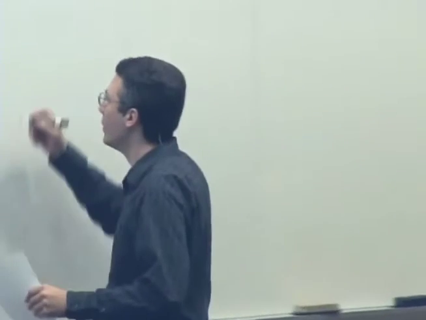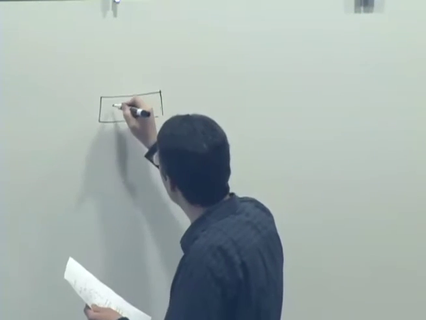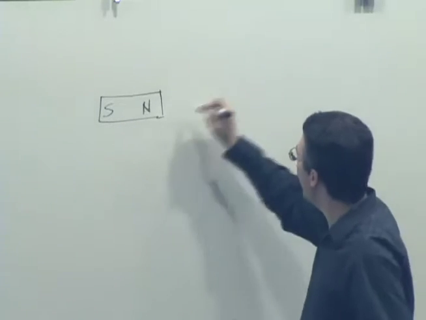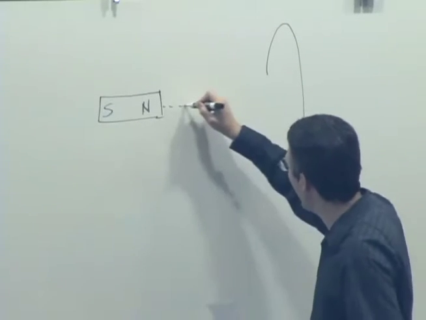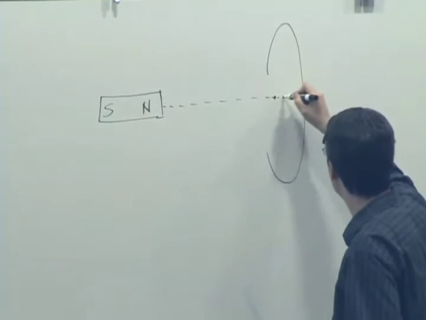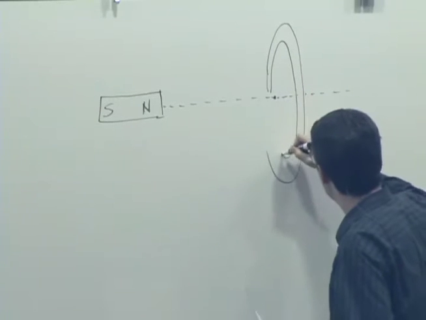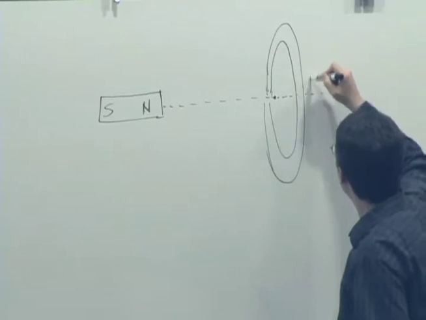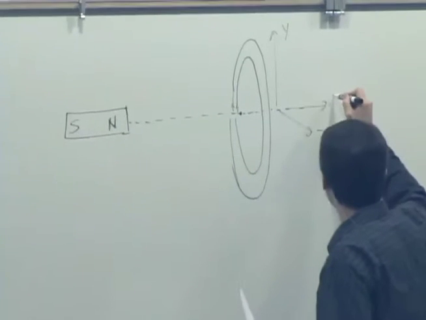I want to start with a little review of Faraday's Law. So let's say we have a bar magnet. And this is sort of the first thing we looked at when we were doing Faraday's Law. Here's a bar magnet, and here is a metal ring. I'm going to draw the ring kind of in perspective here, where the bar magnet is going to be along the axis of this metal ring. So here's the ring. And so basically the ring is in the y, z plane, and positive x is going that way.